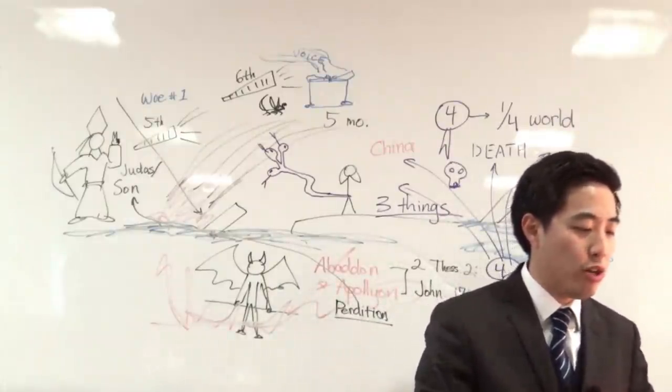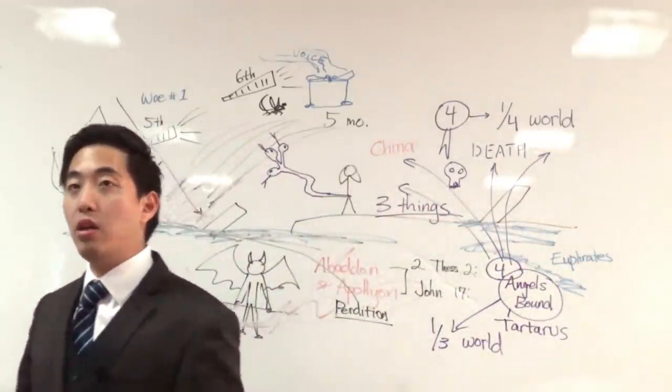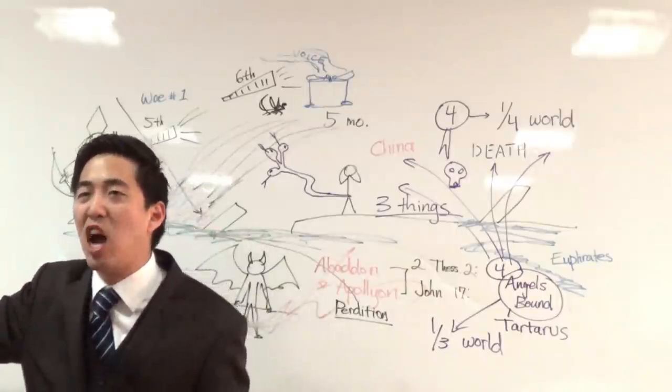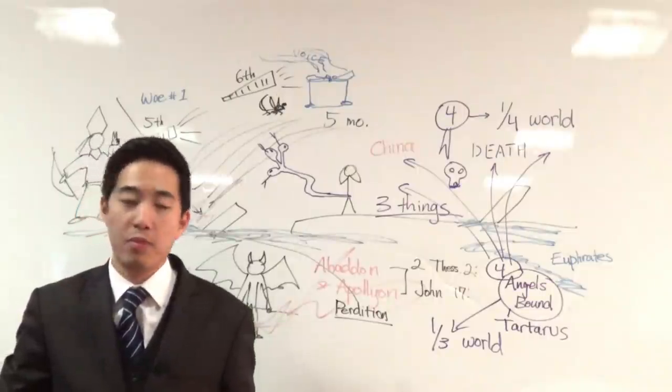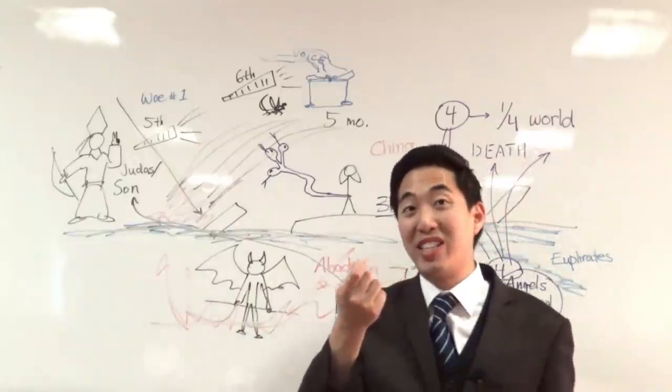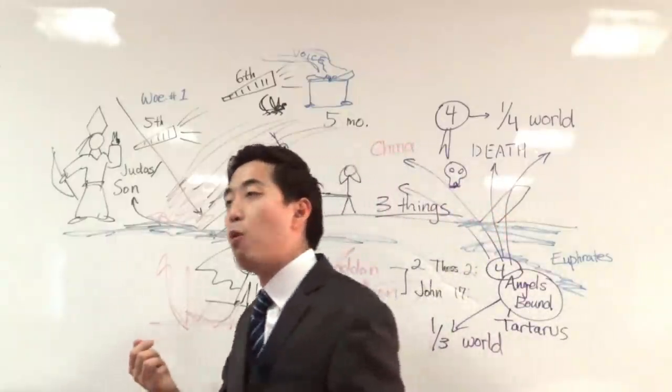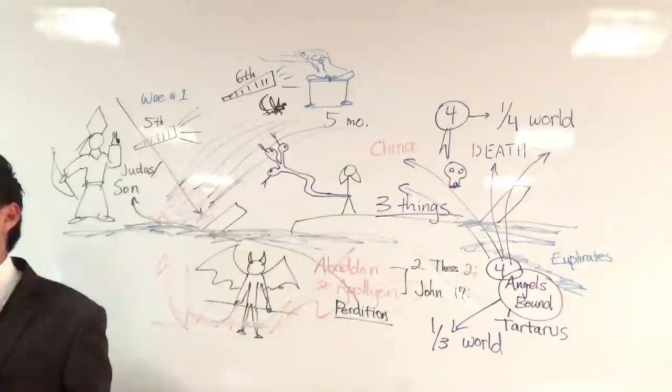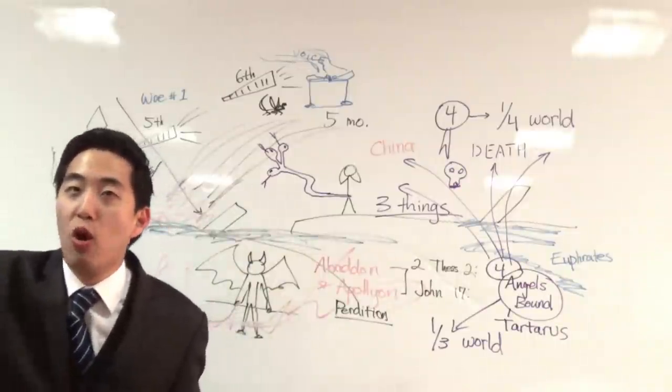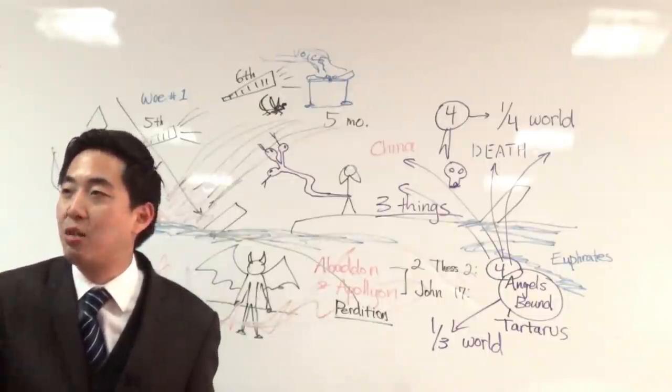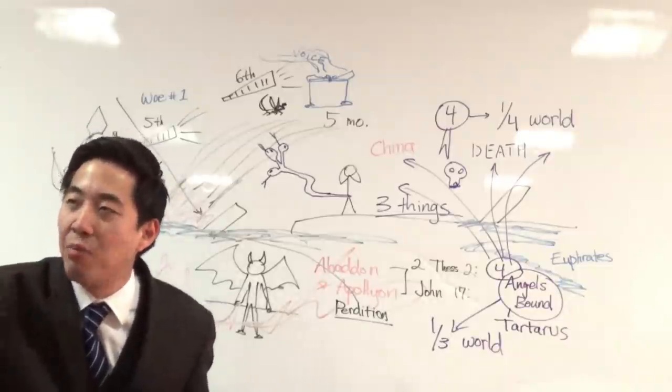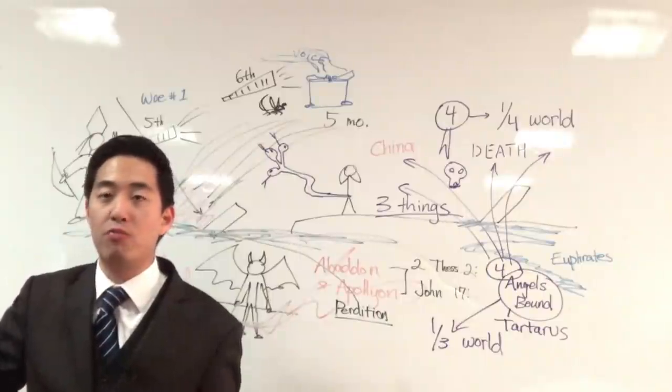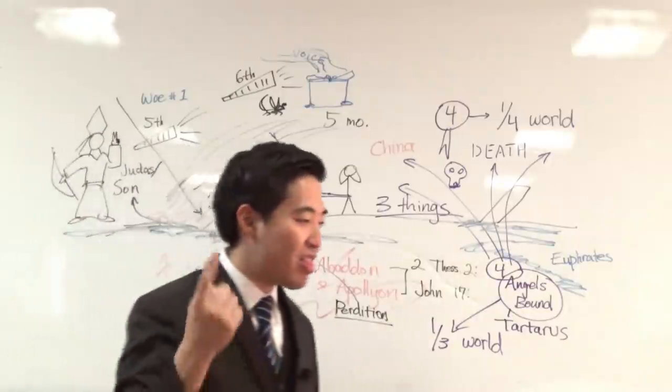Nor of their thefts, the last part of verse 21. No kidding, man. They're robbing you of your money, man. They're robbing you of your money. The taxation, you know, where your hardworking money is going, stealing from you, putting that money where what? Supporting some sodomite agenda, teaching evolution garbage in the schools, big capitalists where they try to get off the money doing sneaky things, the elites as well where they get richer and richer, poor get poorer and poorer, where you dig into the conspiracies and all that. Why is that money, money, money? The crooked pastors and the Roman Catholic Church, including the charismatic idiots who keep saying, send in your love money and God will shower a blessing on you. Man, you disgust me, man. You disgust me using religion, using Jesus' name to rip off money from people. So what? So that they can be cured of cancer, can get healing by sending a love offering to you. That's disgusting, man. Disgusting, wicked, man. Thefts, they didn't repent.